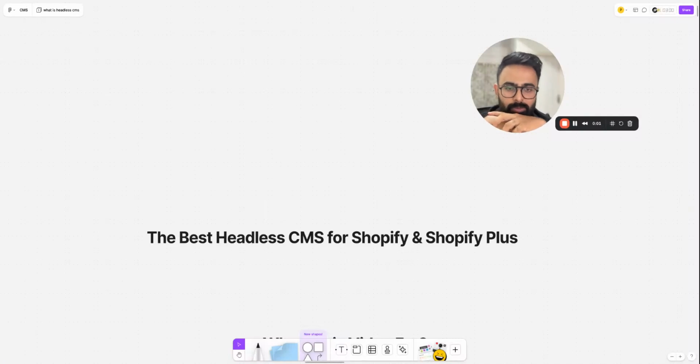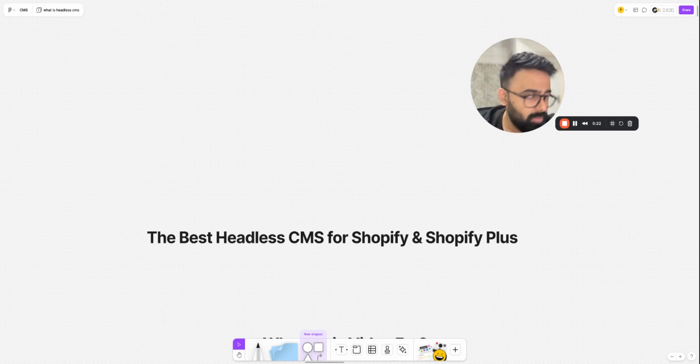to a real limitation with Shopify's built-in CMS. Maybe your marketing team is tired of waiting on developers just to create and update content. Maybe your developers are frustrated with rigid templates, no customization, slow performance, limited control. There are a lot of problems, right? So maybe you're in the middle of that re-platforming decision.